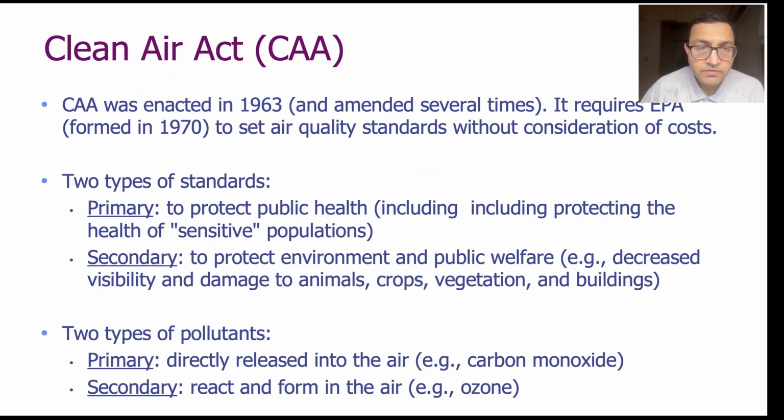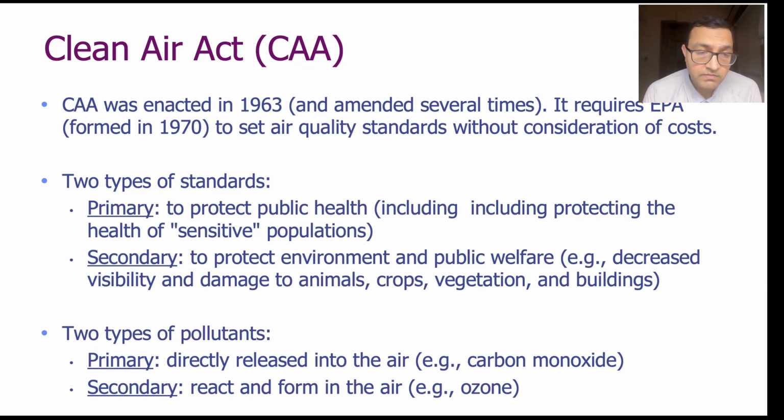So a brief background on the Clean Air Act. Clean Air Act was enacted in 1963 and was amended several times. This was the first federal law in the United States that controlled air quality. Previously, before that, air quality was a state subject and it was controlled and managed by the states. But with Clean Air Act and then the formation of EPA in 1970, Clean Air Act directed the EPA to set air quality standards without consideration of costs.